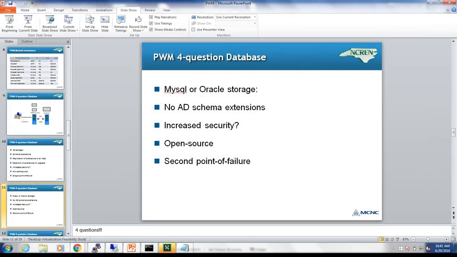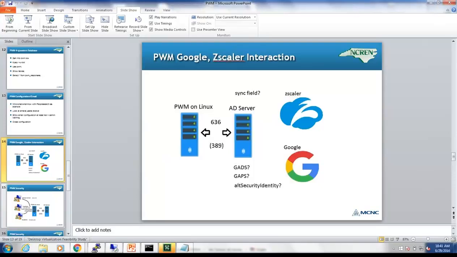And we're going to look at, let's see, interaction with Google and Zscaler. Okay, so since Zscaler by default syncs user accounts only daily, but it could more often, if you're using password managers to actually create guests or user accounts, those would activate at the time of the sync in Zscaler. But any password changes to existing accounts would be picked up immediately by Zscaler.